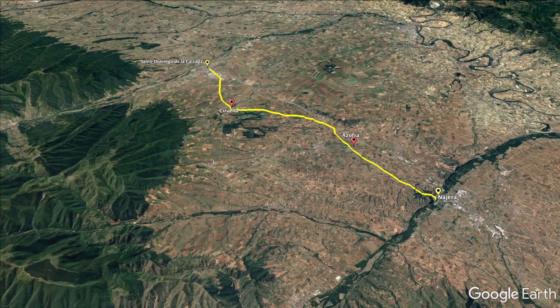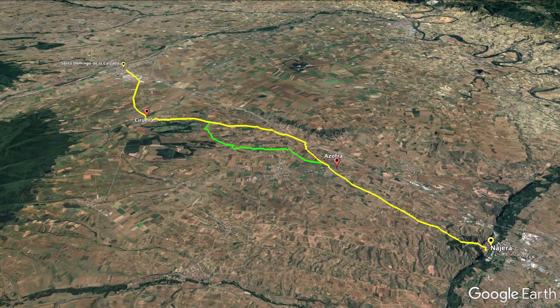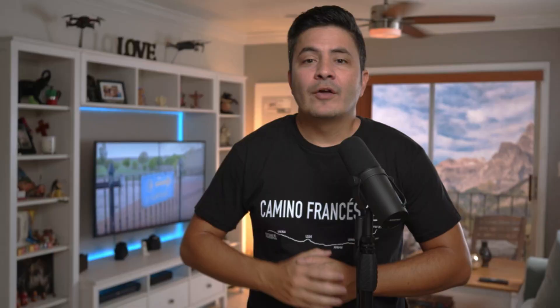We're going to have two variants today. We can take the variant to the Monasterios de Suso y Luzo, which will take you an extra day to get to Santo Domingo — I wish I would have known about this and will probably do it next time on the Camino Frances. The second is a short six-kilometer variant to avoid the highway, though you'll miss a highlight of the day. Also today, the Camino Vasco from Irún ends in Santo Domingo.